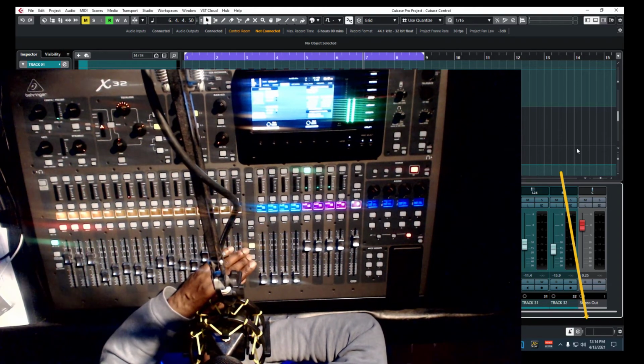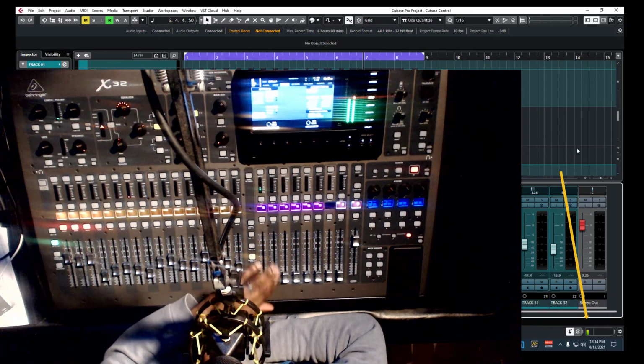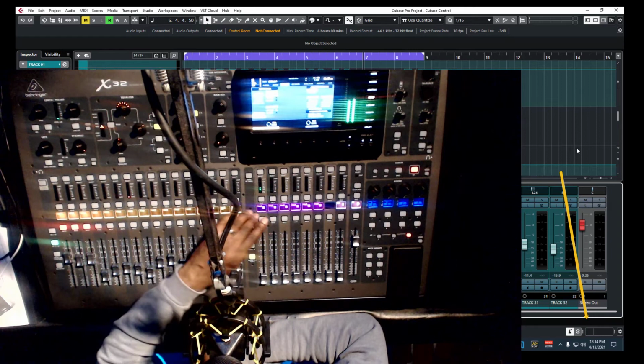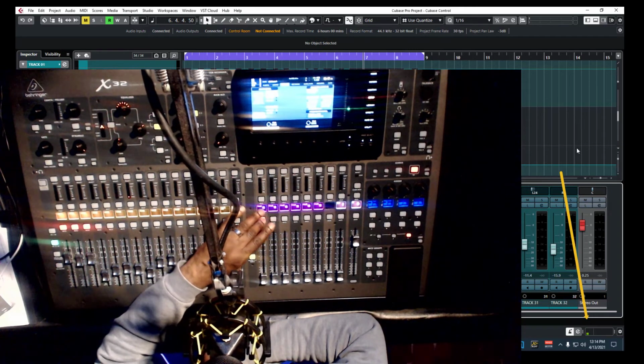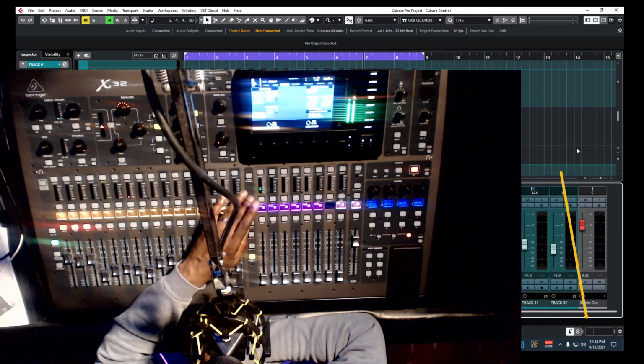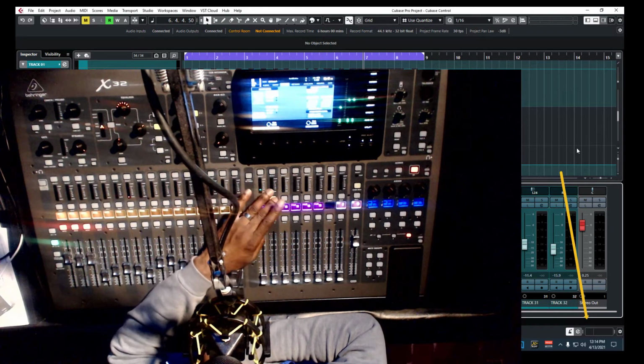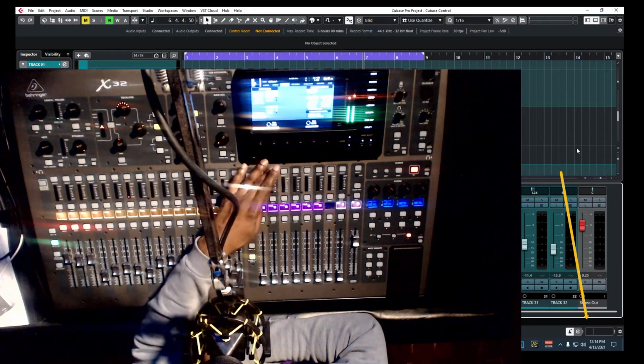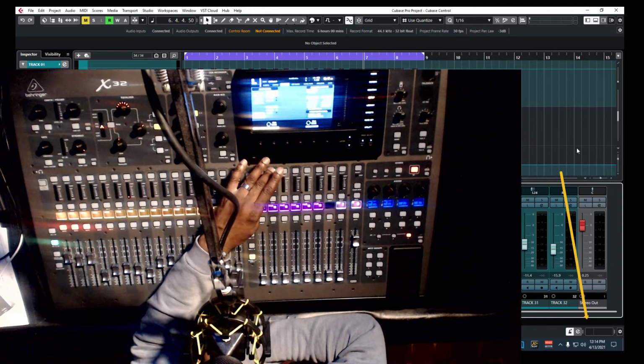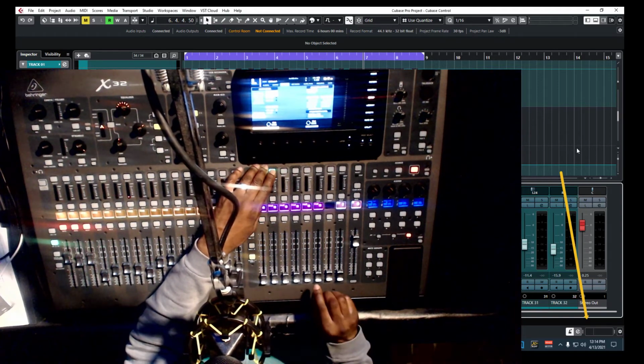All right, last but not least, what about the matrix 1 through 6, main C? They send MIDI information. What about the mute on that channel? It sends MIDI information. What about the solo? Solo does not. Select does not. Let's go over to the master.